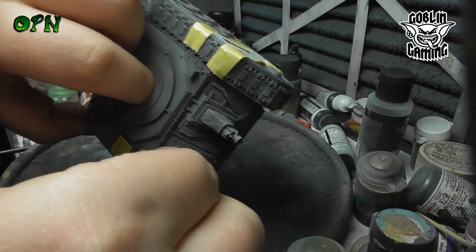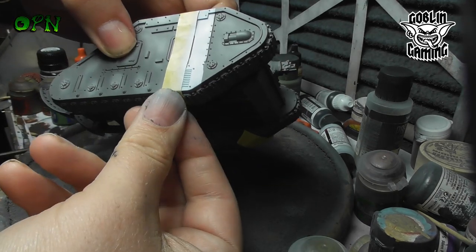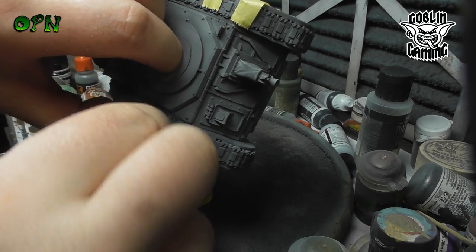And here you can see that I'm peeling the masking tape off, and as you can see, none of that paint is being pulled up and the masking tape is easily removed.